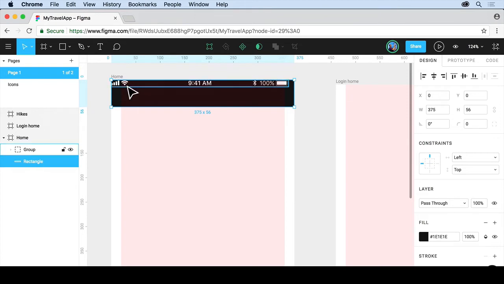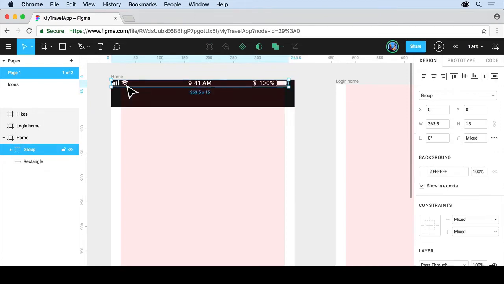Now it might be a little tricky here. And then click and hold down a second. Now it'll show if you've selected it, and then drag it down. And you can position it here. And then let go. There we go.